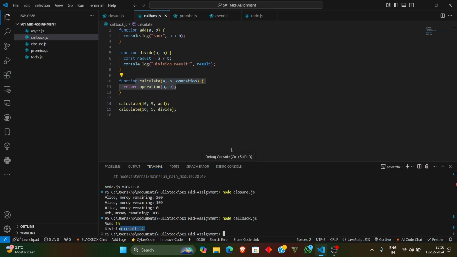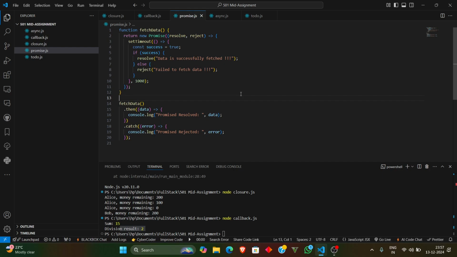Now the callback and closure are completed. Next thing we want to see is promise. We hear about promise in JS many times. What is a promise? Simply, we can say that a promise is an object or state which represents something that is neither completed nor failed right now. It is in a current state, and eventually it might be completed or it might be a failure of an asynchronous operation.